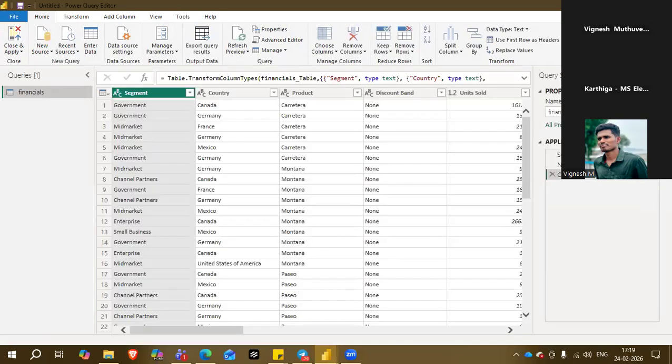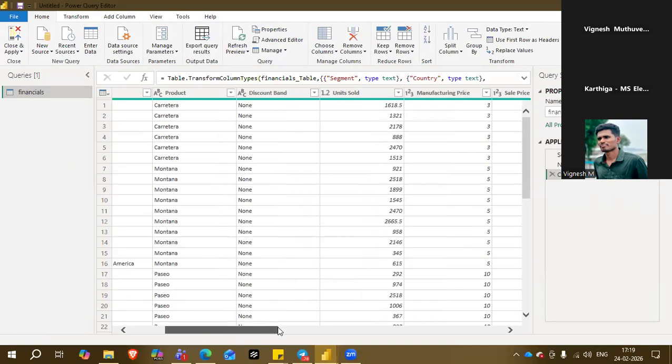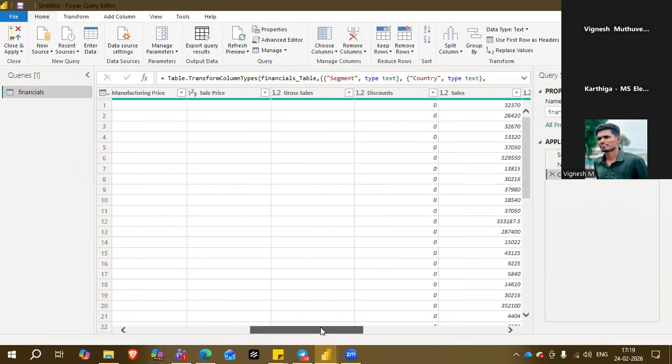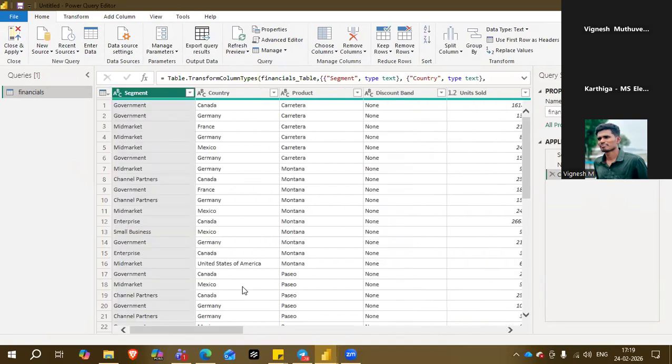Yes, if the data is clean, then directly we can load, no need of Transform Data. But you should know; if you have done the cleaning in the Excel itself, you can directly go and load. Now you all might have entered into the Power Query Editor, right?